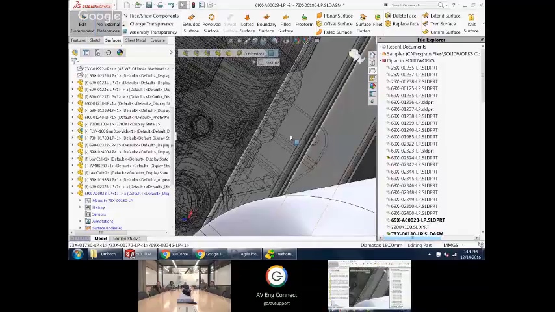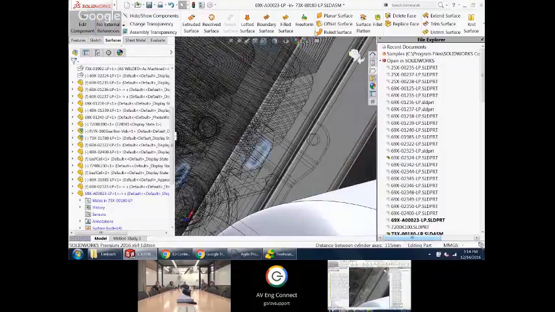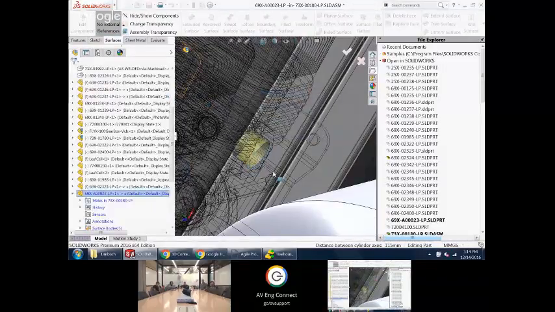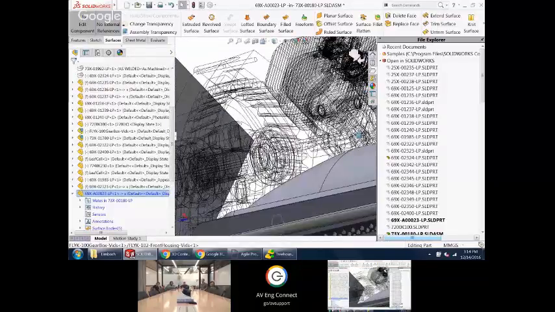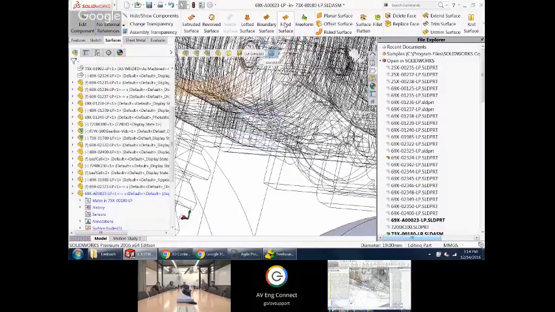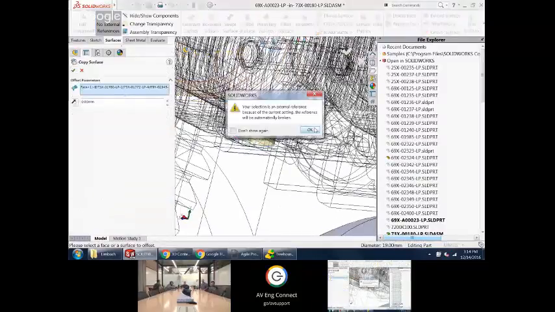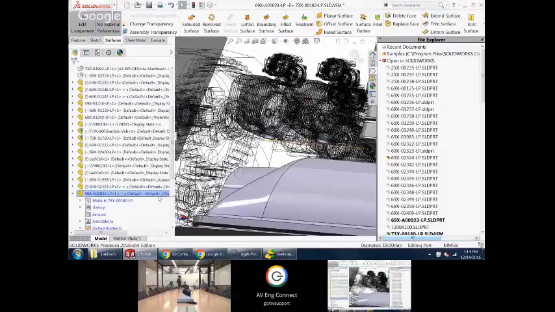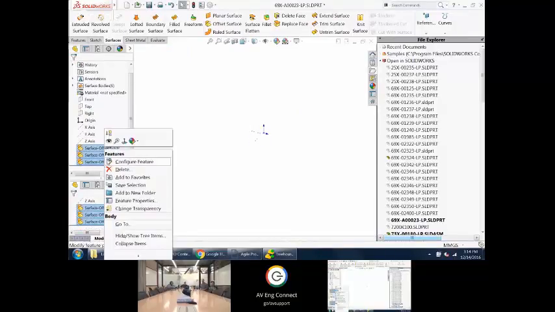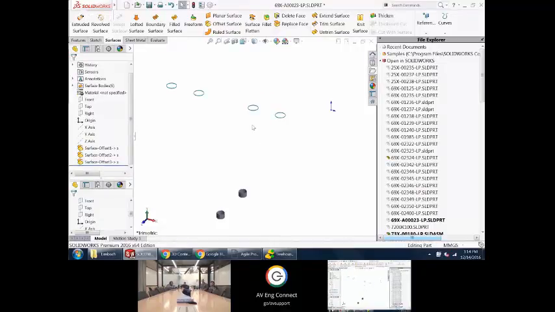So I'm going to grab these two faces, do an offset. Actually, it's only going to let me do one at a time because they're coming from different models. I was able to do all 4 holes earlier because they were all coming from the boat itself, but because these are coming from separate cylinder heads, I have to do them separately. But now if we take a look at this component, if I open it up on its own, there they are. Here's where my exhaust pipes need to go through.